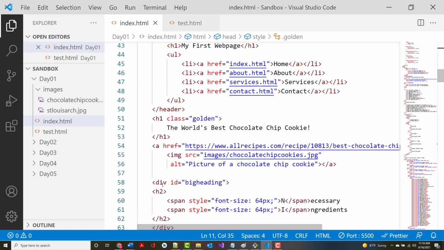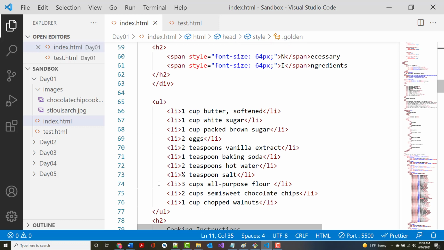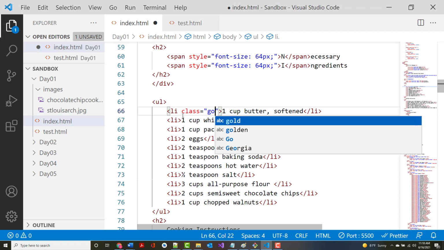So I'm going to go and throw golden on a few other things. So I'm going to go down to a couple of these elements that are in here, and I'm going to say class equal golden.